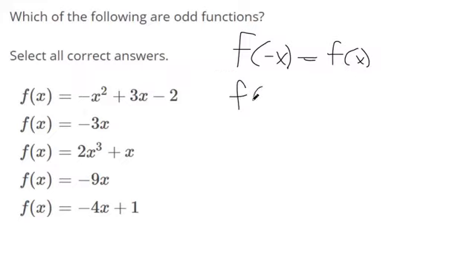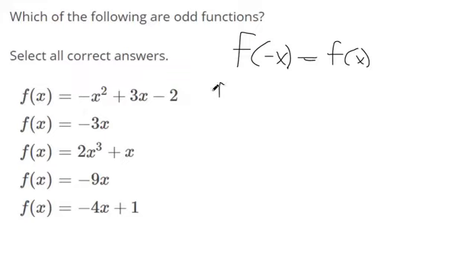A function is odd if you plug in that negative x, and it's almost the same thing except every sign has been changed. You've multiplied everything by -1. Like this. This is odd, and this is even. This question specifically asks if it's odd, but notice both of them start with the same idea. You plug in a negative x, so we'll be able to check if they're even or odd.